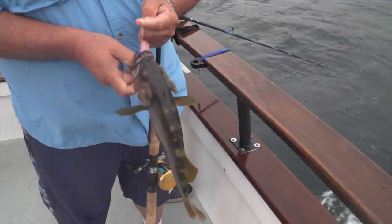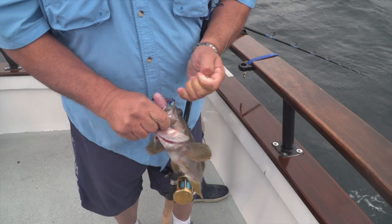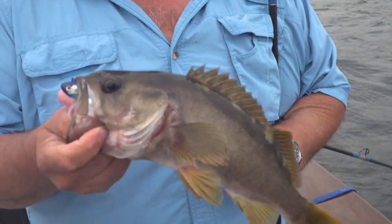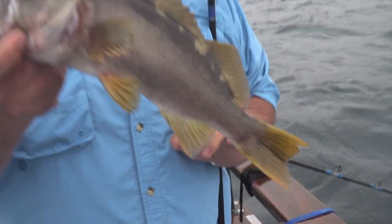So this is what we have in store today. Fishing on the bottom and throwing different baits. Here's a little bucktail right here that Johnny Bass ate. And that's what we'll be doing. We'll be on the Eldorado here at San Clemente Island, looking to catch more rockfish, some calico bass, and maybe a yellowtail or two. So stay tuned for this week's exciting episode of Sport Fishing.